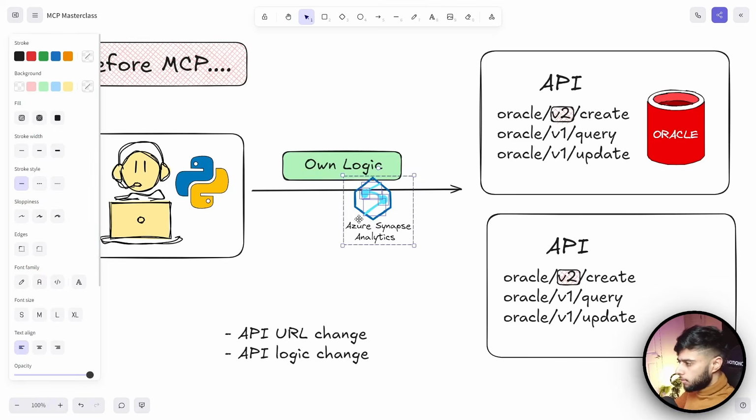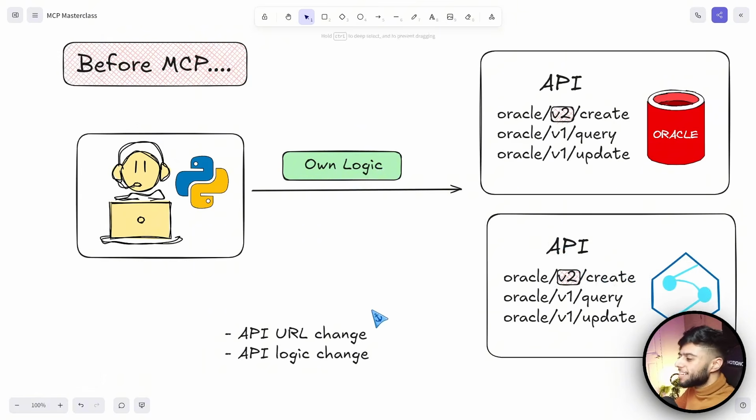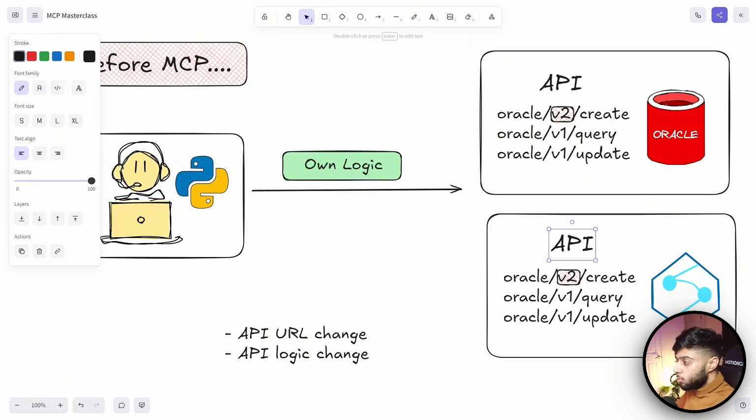This is like the Synapse Analytics service that we data engineers use a lot. So let's say you are using this service. If you do not know about this thing, don't worry. This is a kind of Azure service, an end-to-end analytics platform where we build pipelines and transform our data. Whenever we want to write our own custom automation script, we use a lot of APIs provided by Synapse Analytics, similar to Oracle database. Just a quick intro to Synapse. So similarly, I can use Synapse to create, query, update, because this is a kind of data warehouse. Simple.